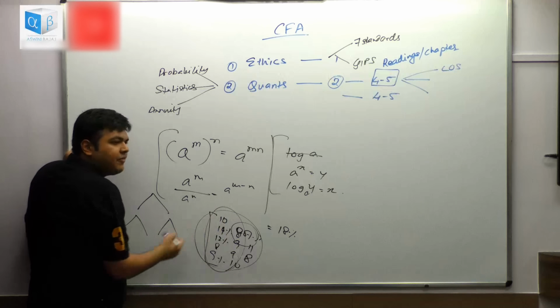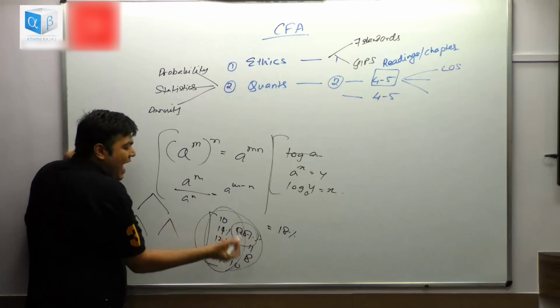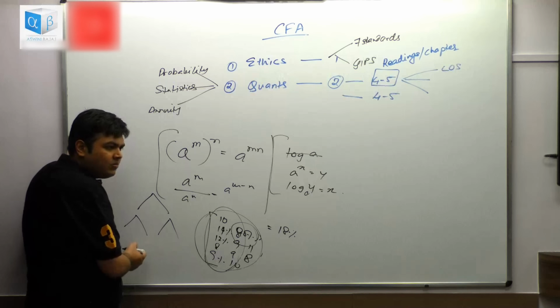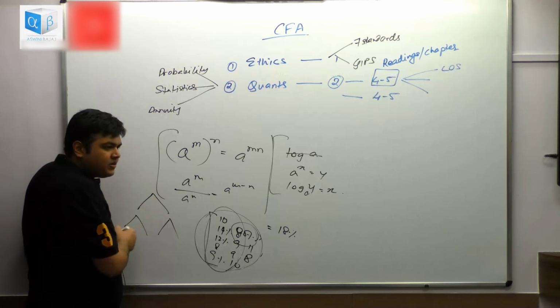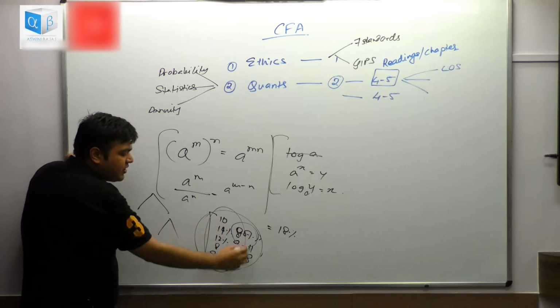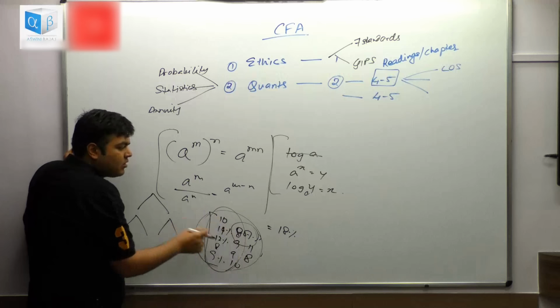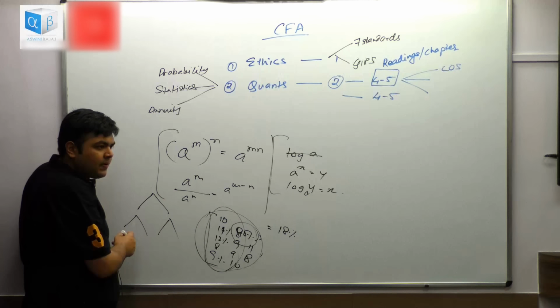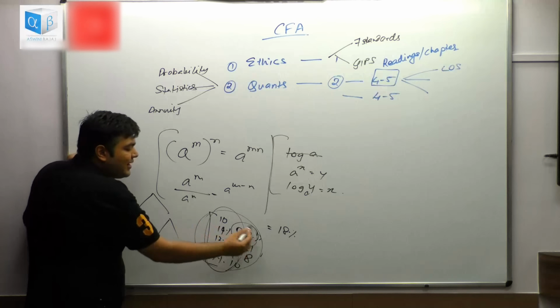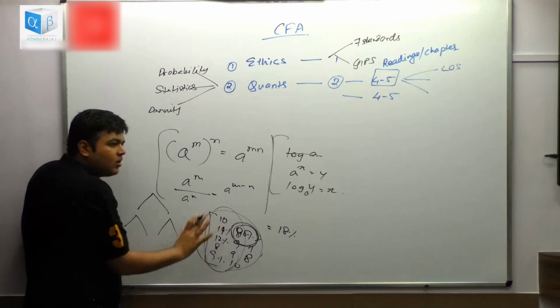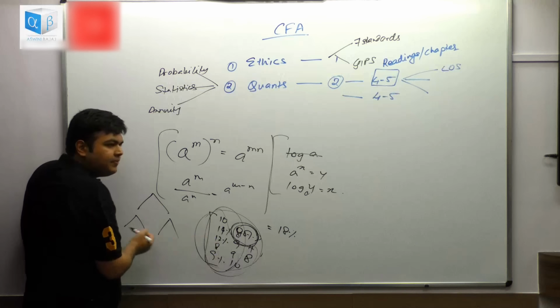Because of this 80 figure, the average is going to be the summation divided by 10. 80 by 10 itself is 8. So the average of the rest of the figures is close to 10. And because of this one absurd return of 80%, I'm getting an average of 18%. But don't you think that 80 is one weird return and the average is somewhere close to 10?